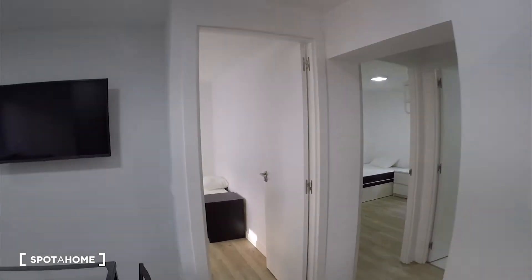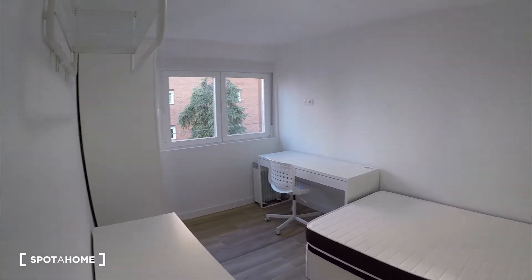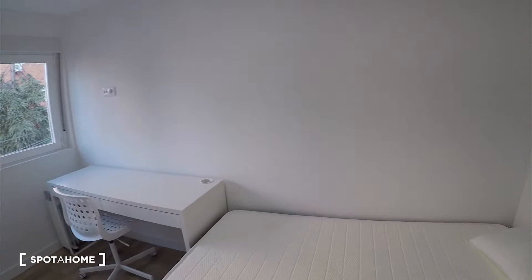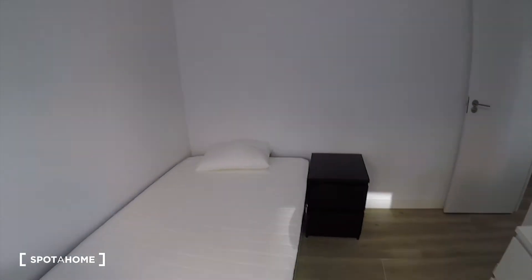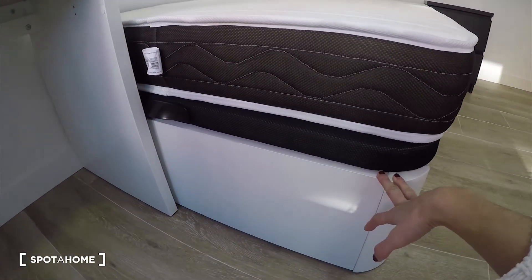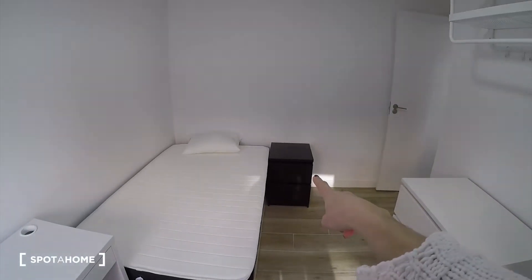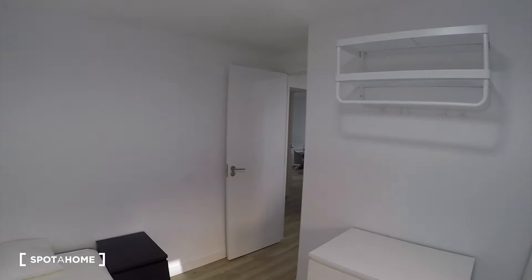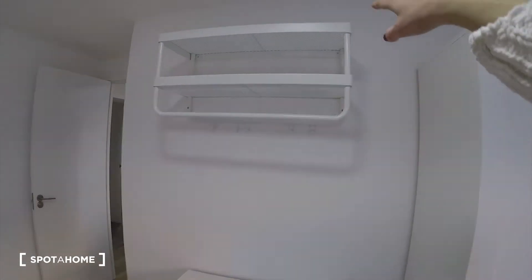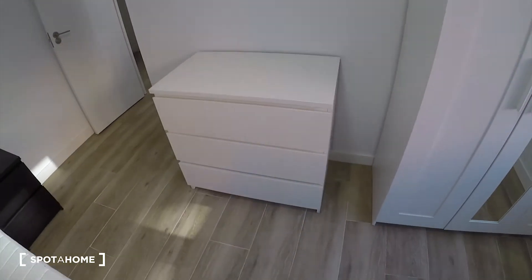Now let's see the bedrooms. Here we have bedroom number one. You see it is a big room. We have a single bed with space for storage down here — you can push this up and have all that space. We have a bedside table there. And on this side we have this metal structure for holding clothes — it is kind of shelf beams. Here you can hold your clothes or stuff.